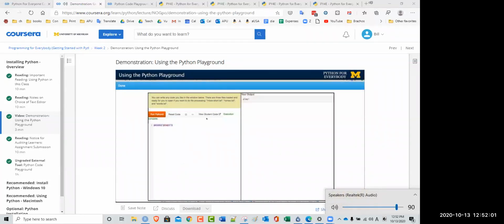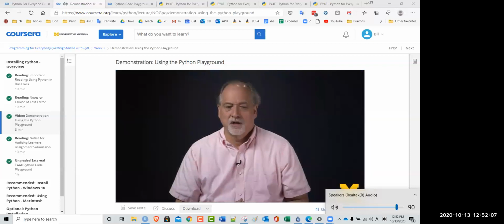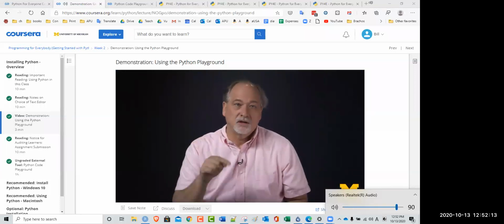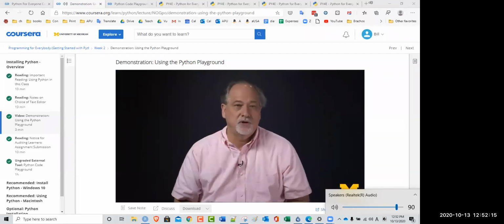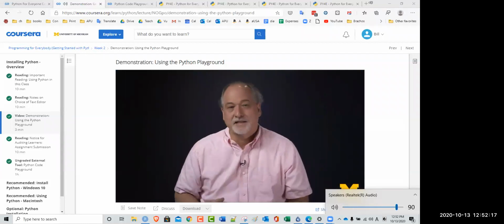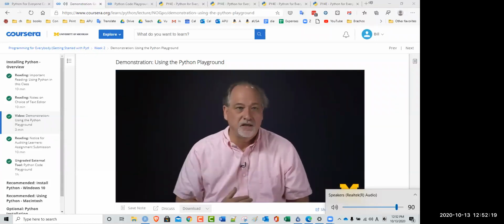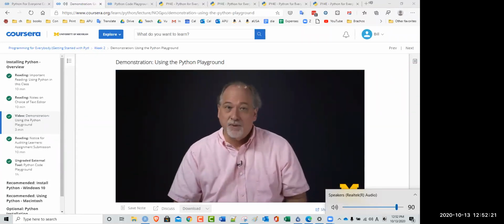This View Student Code allows our teaching staff to take a look at your code. And so we don't allow you to paste code into the forums. So what you can do is you can ask for help in the forums, and the teaching staff can go in and view the student code, type in your name or email, and then find the code that you last put in. So you can put something in here and get some help on it.